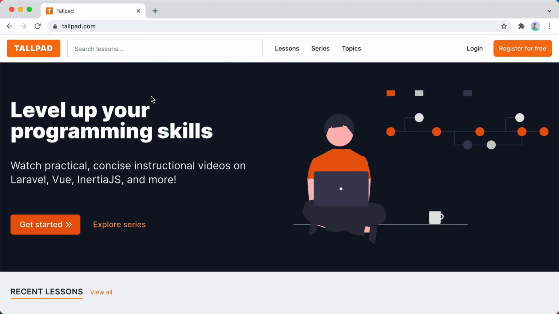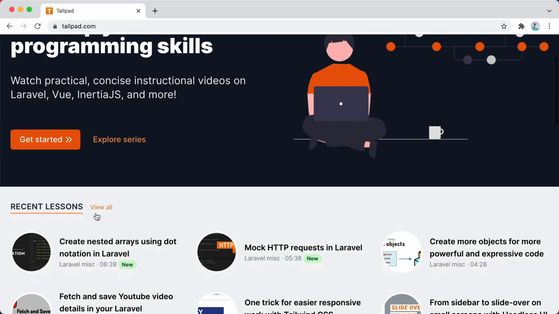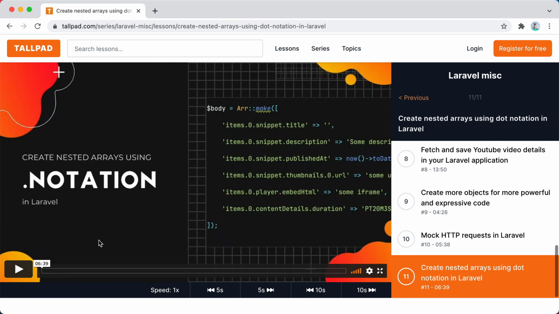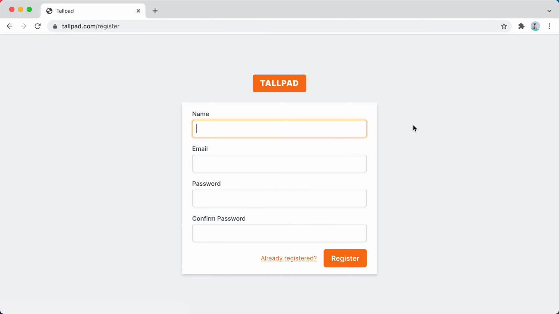The simplest solution I was able to come up with is when the user goes to a lesson page, set up a cookie with that lesson ID, and then when they finally register, save that lesson ID in the database. It's not highly accurate as the user might go through multiple lessons before registering, and that last lesson might not necessarily be the one that convinced them to sign up, but it's good enough. So let's get to it.